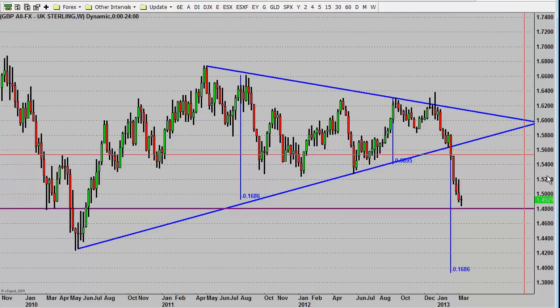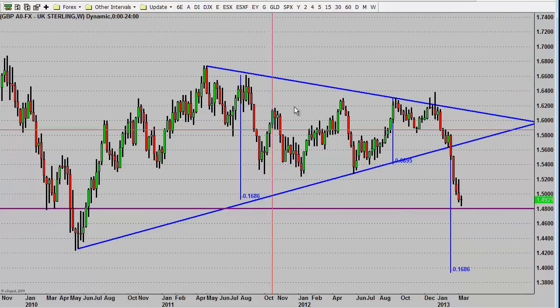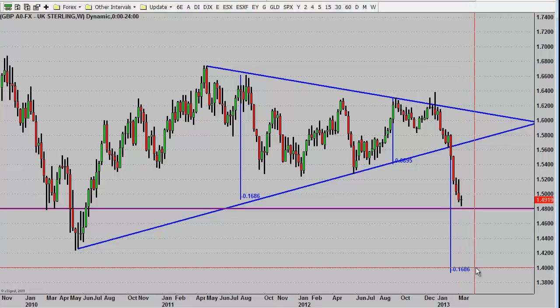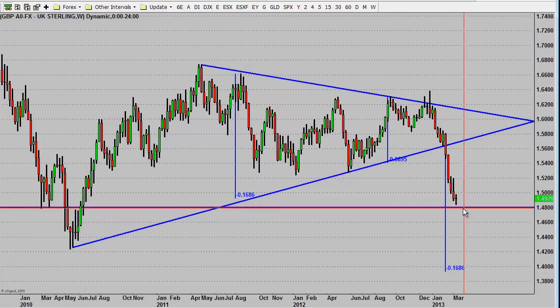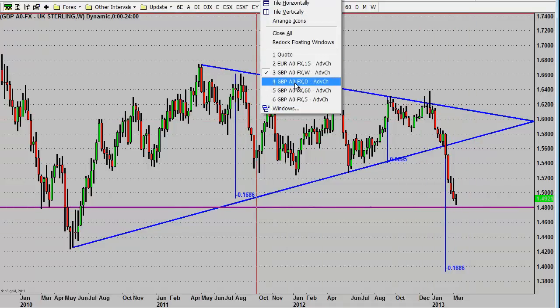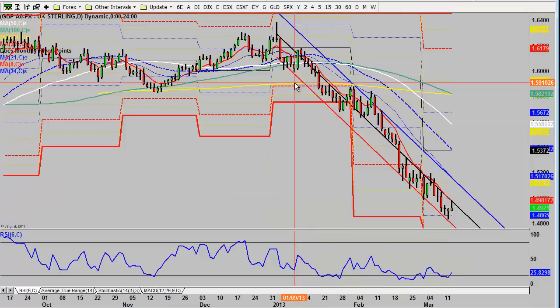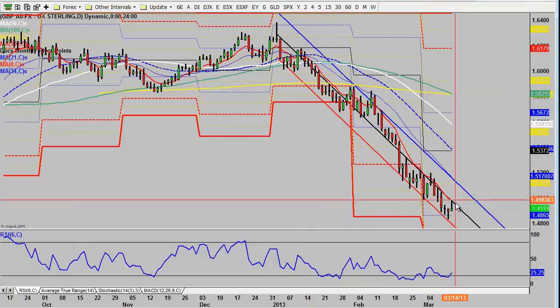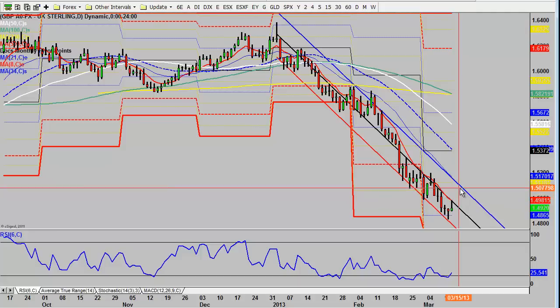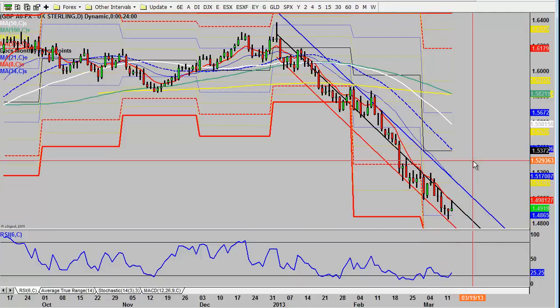My ultimate target for the cable still sits, from this pattern here, somewhere around the 1.4 area, potentially. So that's purely just a bit of technical analysis there. Of course, it doesn't mean to say it will get down there, but there's support area prior to that. As I say, at 148 we may see some sort of bounce at that level. At the moment, if we could get some foundation and build up, well, cable again hasn't seen its monthly pivot as we look forward.